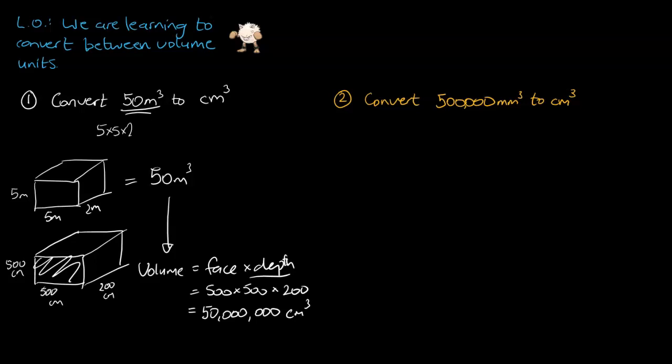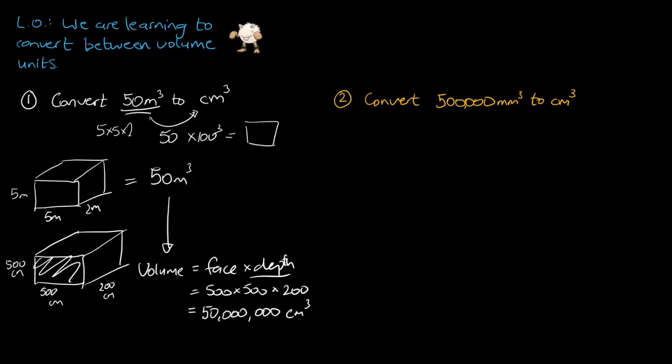Another way to think about it is from meters to centimeters. That's normally times 100. And because we are in the third dimension, or volume, you can often cube that as well. So you can check that out. So 50 times 100 cubed, that should get you to the same answer as down below.